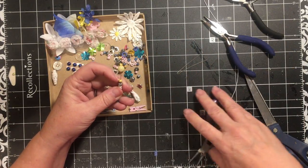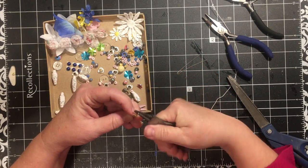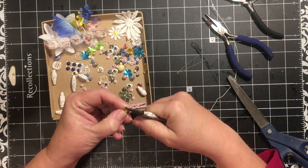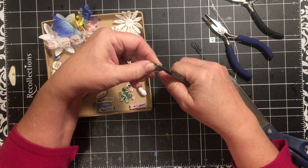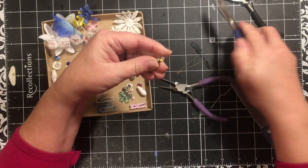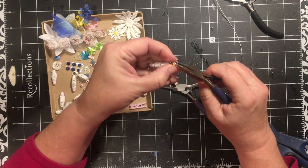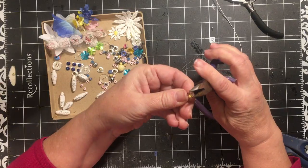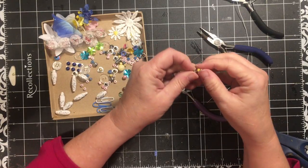Okay. We're going to make our closure smaller this time. You'll find that this is much easier to turn than the other one was. So it doubles up on itself, which is good. See if you can get it to close down, and then close together and rock it back a little bit. This is when you realize you need new glasses.